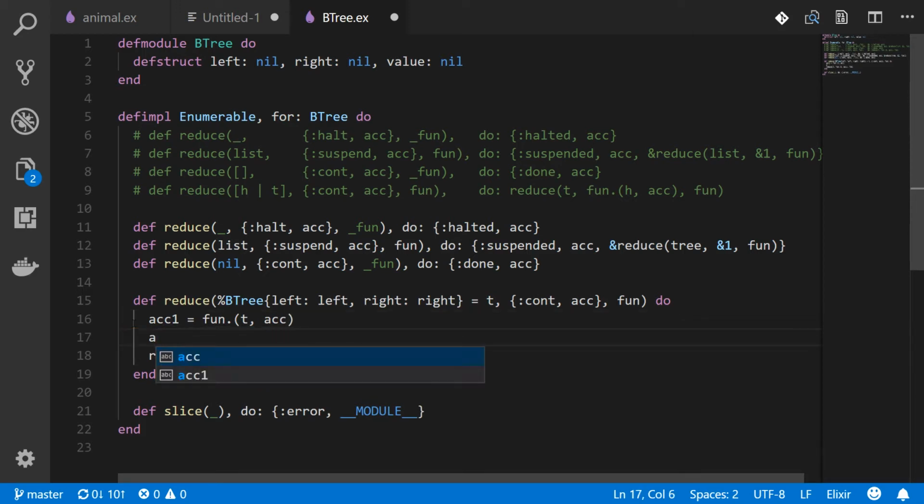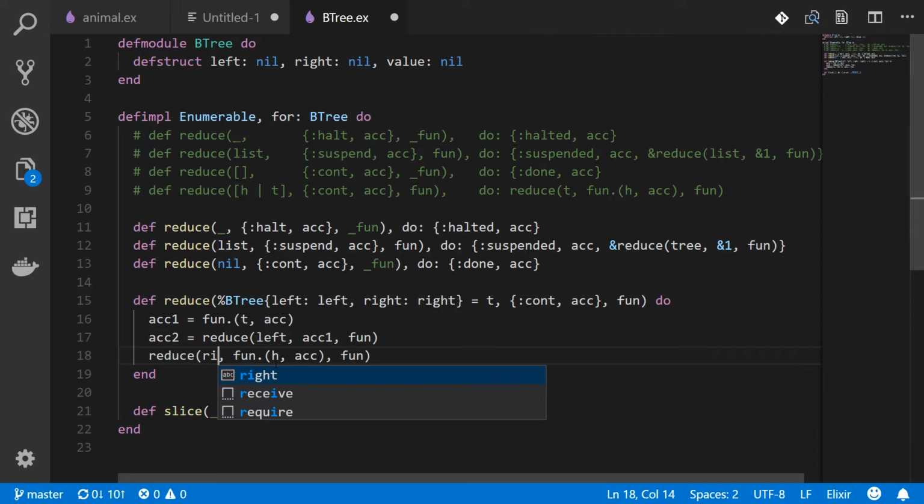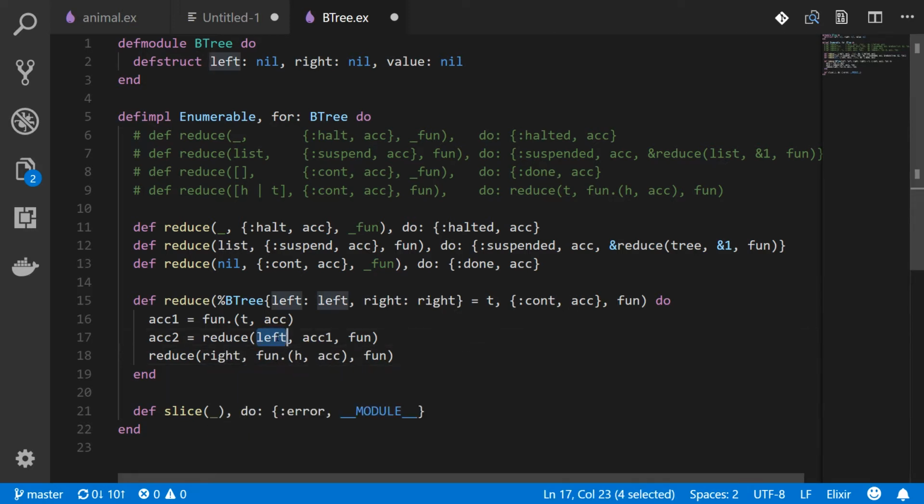Then accumulator 2 is going to be equal to reduce left, and accumulator 1 is our new accumulator, and the function is the same. Then finally, we're going to return reduce right. So we're getting the left side of the tree here, getting the right side of the tree here, and our accumulator is accumulator 2.